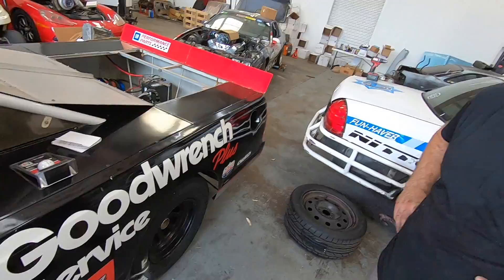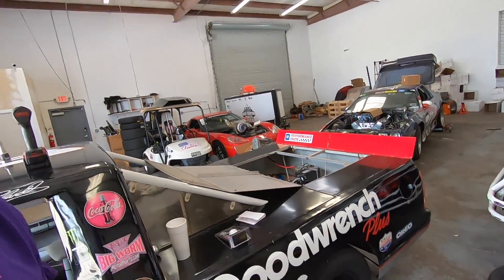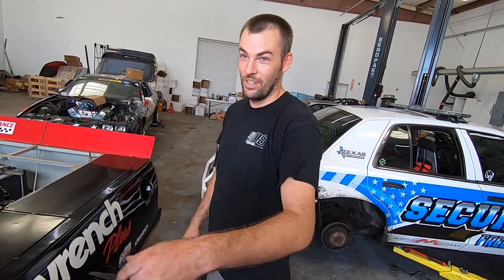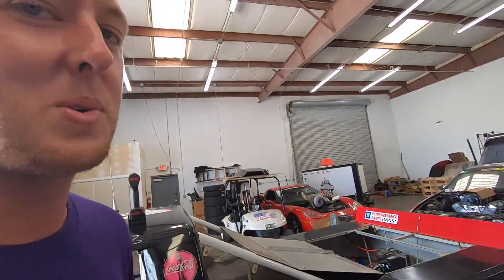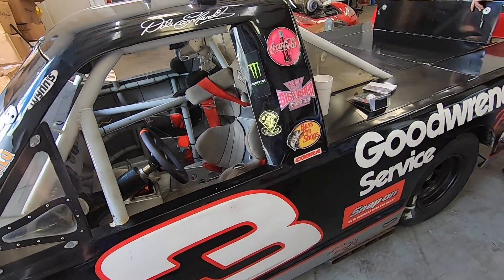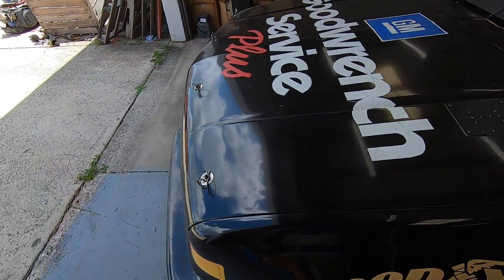How sick would it be if it ran a 9 on its first day out? That would be crazy. I would love it to run a 9. Potentially it could run an 8 one day - it's got the power-to-weight to do it. It's just getting it to 60-foot that's going to be the biggest thing, especially with the suspension in no way, shape, or form set up to drag race - but we're going to make it drag race. It does drive straight now really well. Kevin's alignment is on point. We're going to go for a drive right now - just put the shift knob on and go take it for a rip, see how it drives with the bias ply on the back.